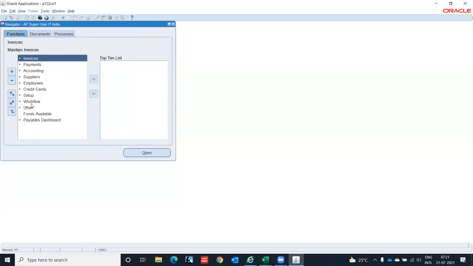Workflow is to process your invoices using approval workflow. If the invoice is entered, it will go to the approval of a supervisor and everything.